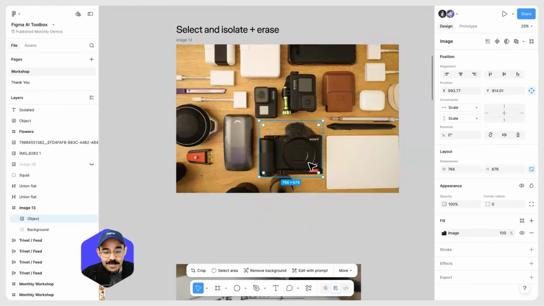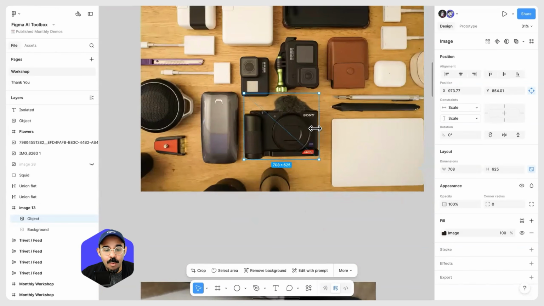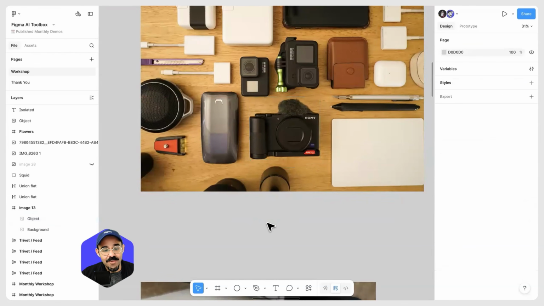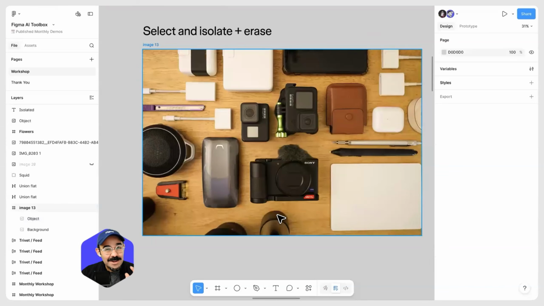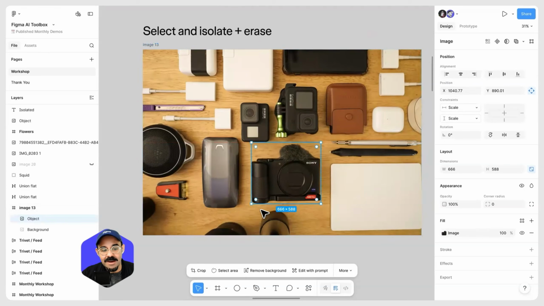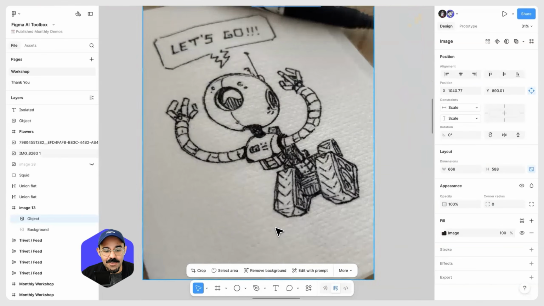I can make it a little bit bigger, so what that can do is give you a lot of control for those compositions and those images, right? You just need to make that little tweak, and you don't want to open up another application to do it. You just need to do that really quick. So that select area, let's go through another one here.